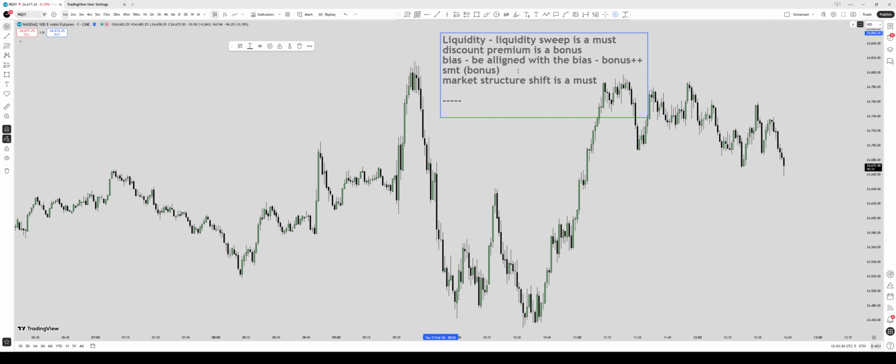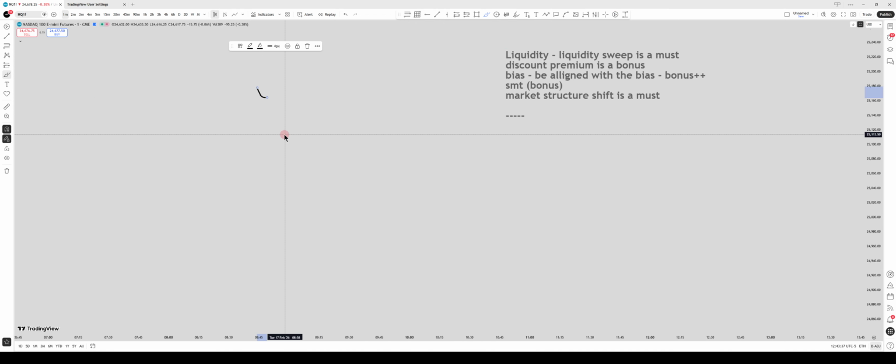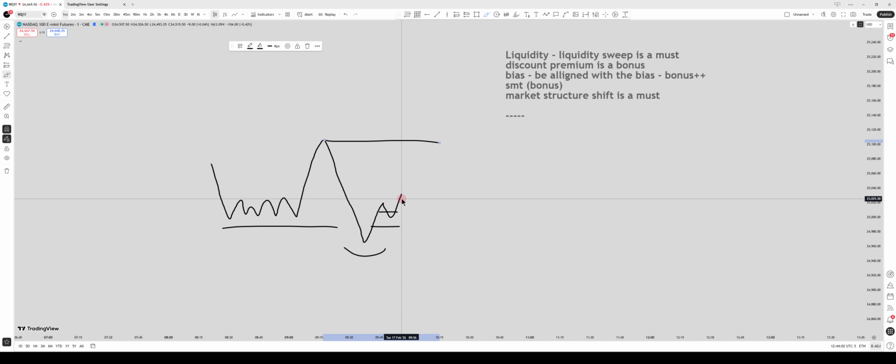So the different scenarios you're going to anticipate are going to be like this. Let's say this is price leaving some equal lows and then sweeping these equal lows. What you will be facing is a suspension block right here, which is very tradable and very obvious, targeting these highs, for example. So this is something you could anticipate.